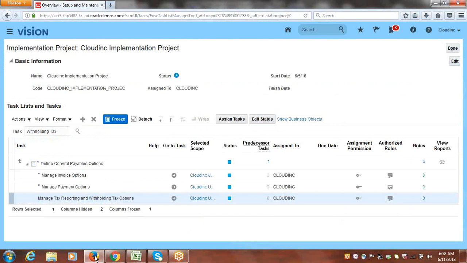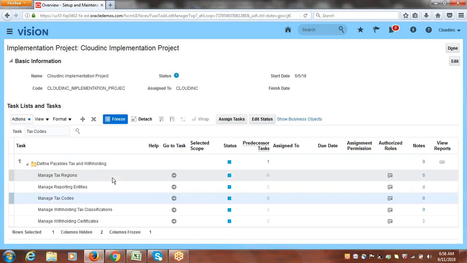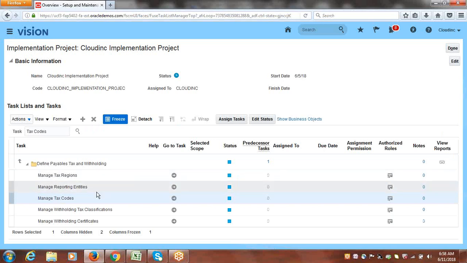Go to implementation project and search for tax codes. So manage tax codes. Just click on the go to task icon.